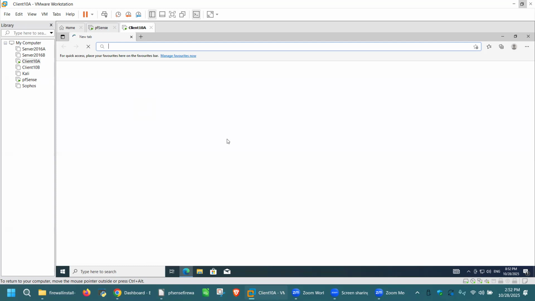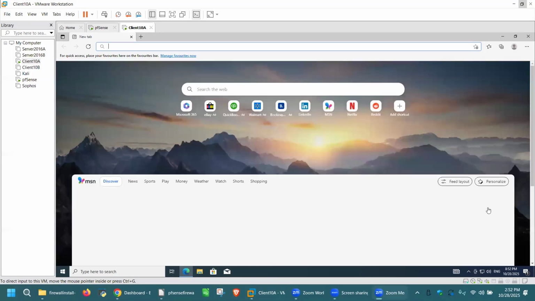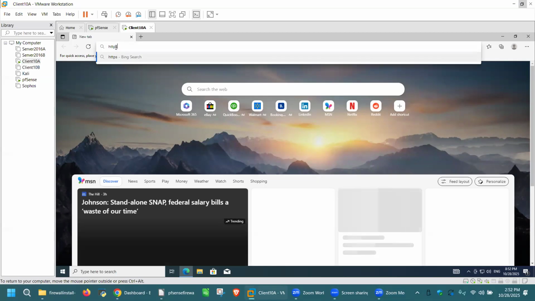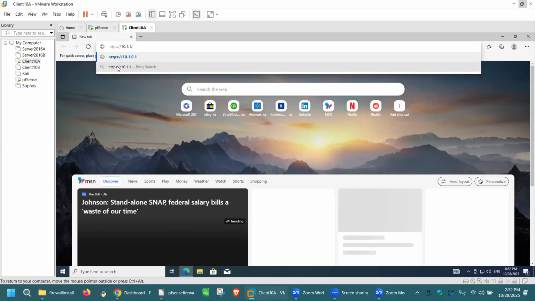Give all this here a moment to load up. Okay, so for my URL, I'm going to enter in the URL for my pfSense firewall, which was 10.1.1.1. Enter.